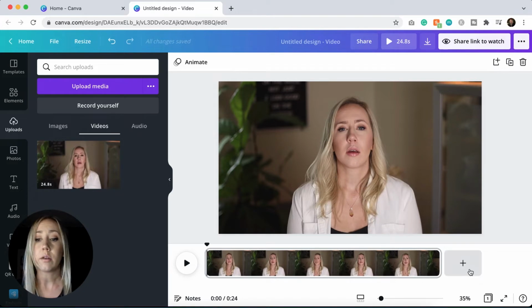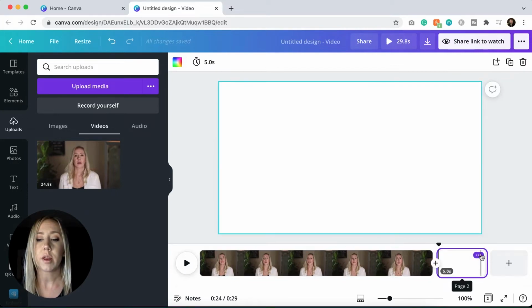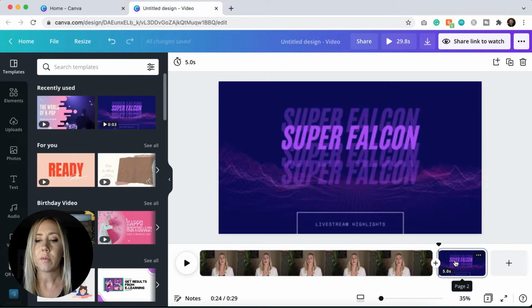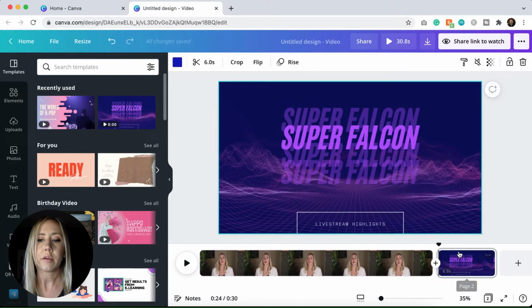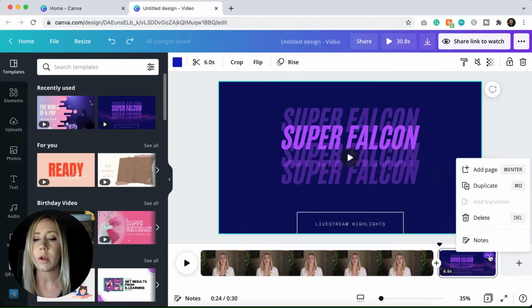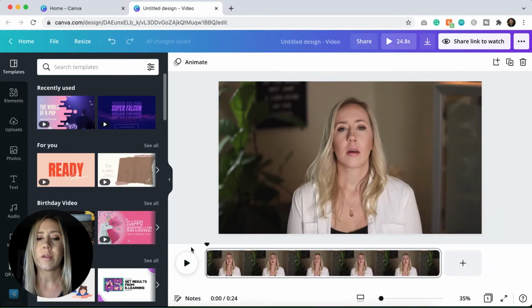Now I could add multiple video clips if I wanted to. If I had several clips that I wanted to stitch together, I could just click this button to add a page, and then I'd get a brand new scene that I could add something else I filmed to. If I wanted to, I could go back to the templates, and maybe I wanted to do an outro. We'll just use this for now. I could pull that to the screen and then I could have graphics in the middle of it. For now though, I'm just going to get rid of this. If I wanted to get rid of this, I'm going to click these 3 dots here and hit delete. So let's just take a look at this video and see what I might want to do to it.